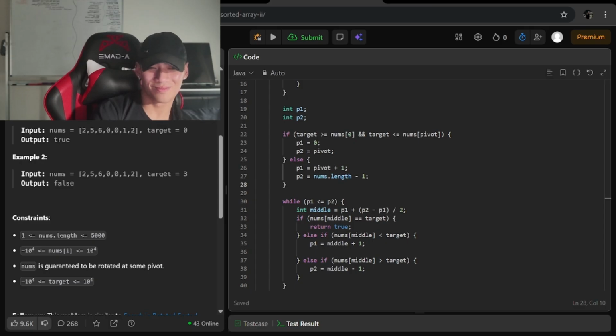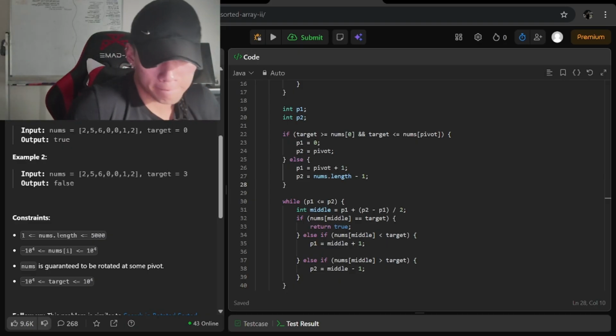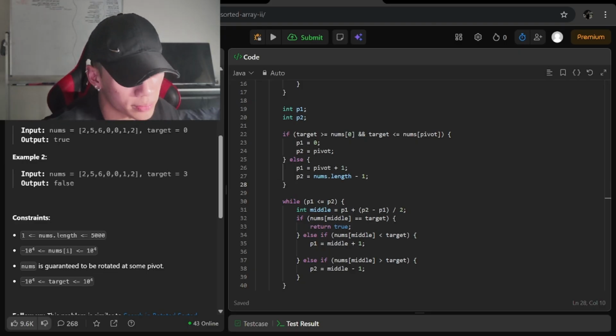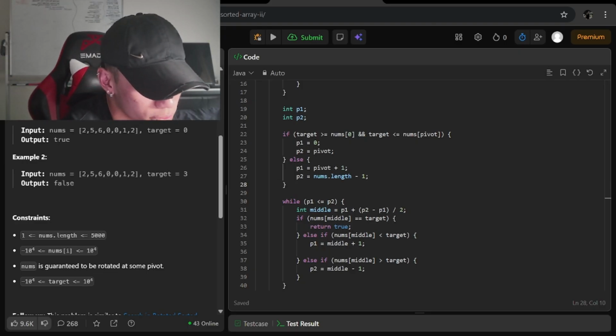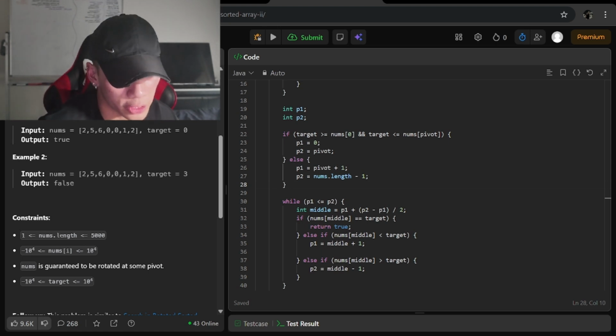Probably. What are all the solutions like? They're all just doing everything inside the binary search loop. They don't do any of this checking of left or right.